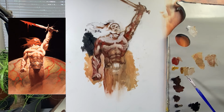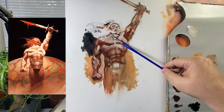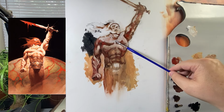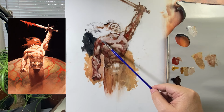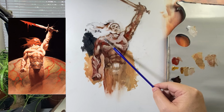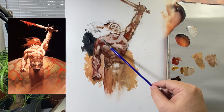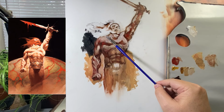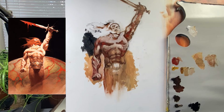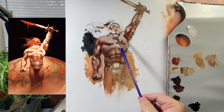Let's just add a touch of red in there. It's just too cool. Just too much coolness going on there. Let's tap it in. Just tapping my brush. Smoothing out those lines, the brush strokes.